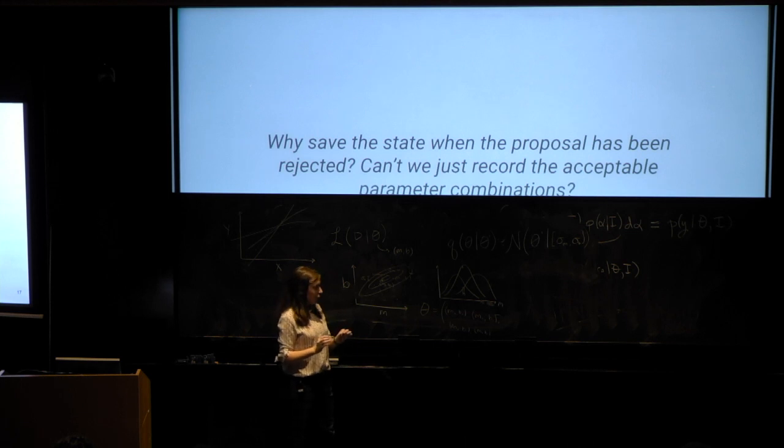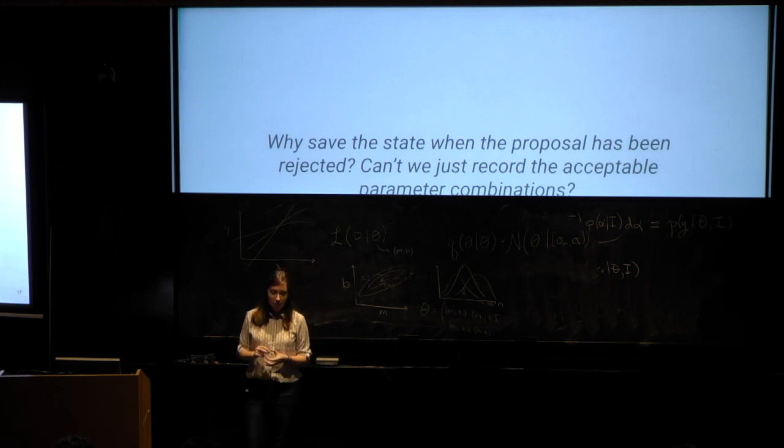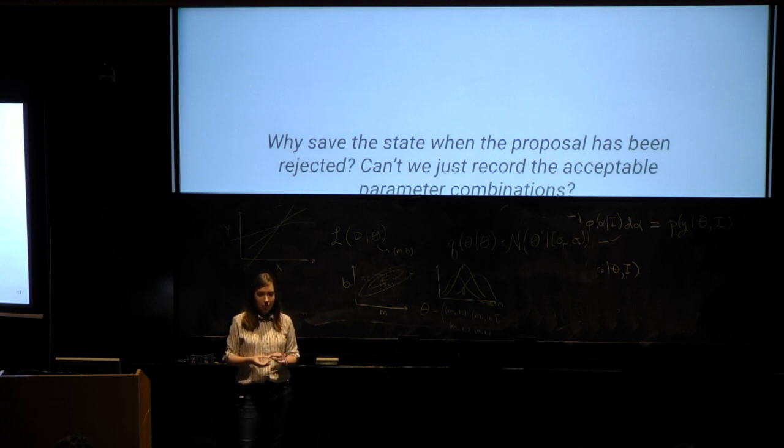So hopefully that makes some intuitive sense. Yes. Question here. If this state has very high probability, why will it be rejected? Shouldn't it be that I keep moving it around and all the states I always get rejected and I always get the same point? I don't know whether this answers the question or not.